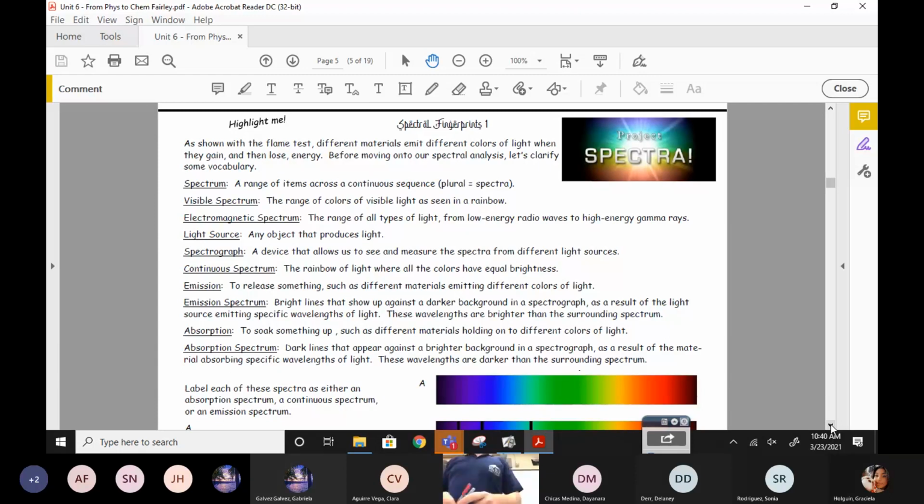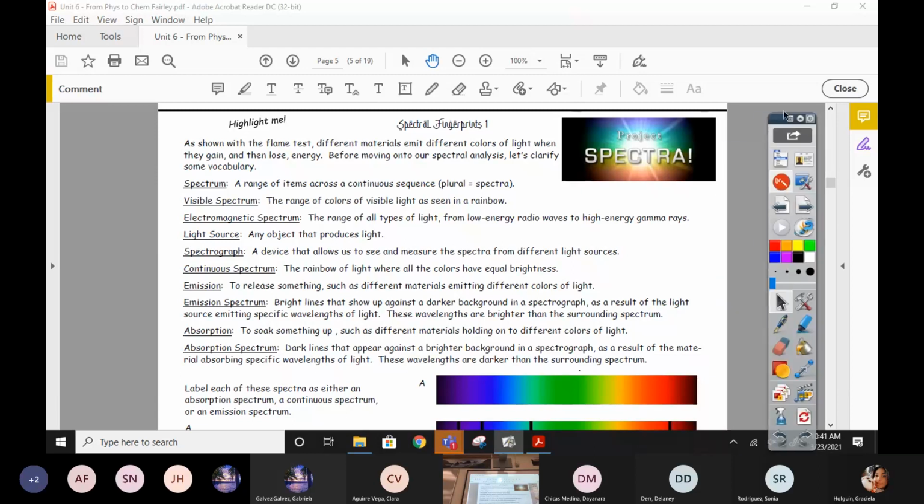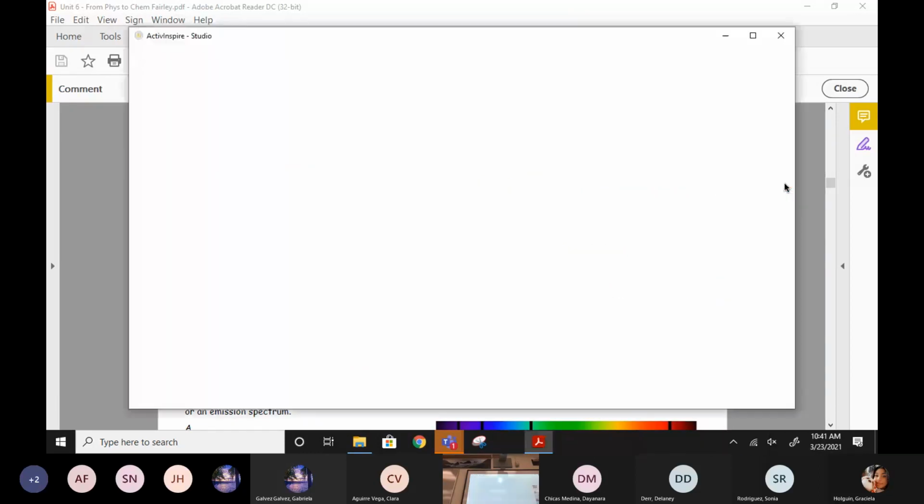We use this in a variety of ways, but the most famous one is for the visible spectrum that you see right here, huh? The spectrum of light that we can see with our eyes is the visible spectrum, the range of light. But the visible spectrum is actually only a small part of the electromagnetic spectrum. So let's get straight on this. I kind of wanted to have you learn this last chapter when we studied light, but I thought we should review it.